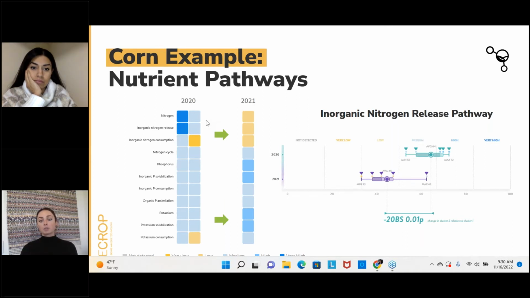We have a BeCrop Plus report that actually puts your biology and your fertility in the same report side by side, so you can look at, well, I've got all of my nitrogen, phosphorus, potassium available, but I don't have the nutrient pathways, and that must be why I'm seeing a deficiency in my soil or my tissue analysis, or my Brix is low, and I can start to address the why.